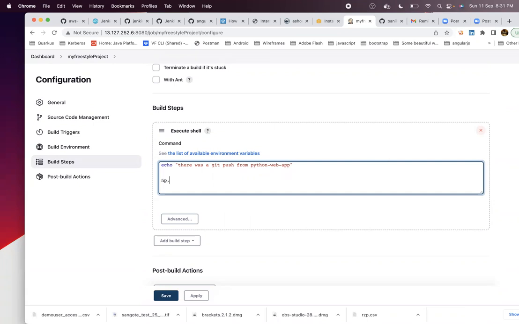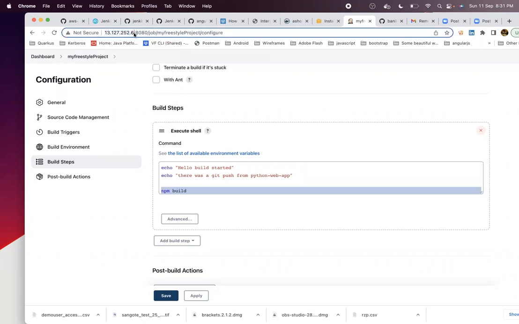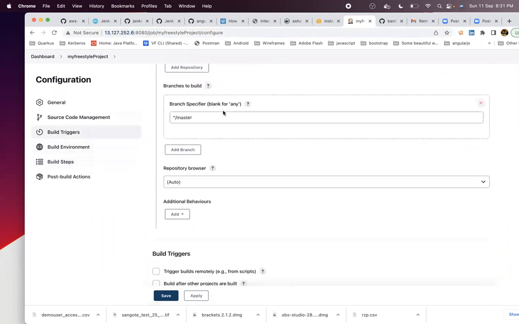So you can just write npm build, which is the command for React.js. You have to write these particular commands in your shell script. Actually, npm commands work as part of a shell script. For that, your Jenkins should be able to run npm commands, right? To make the npm commands run, you should install npm on this particular machine, 13.127.256.252.6. You should be able to run that, right?